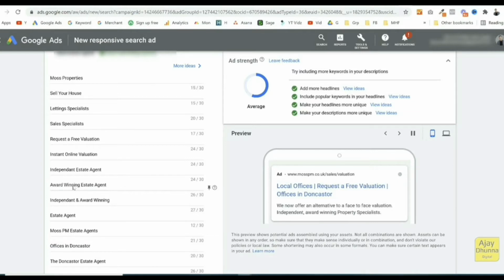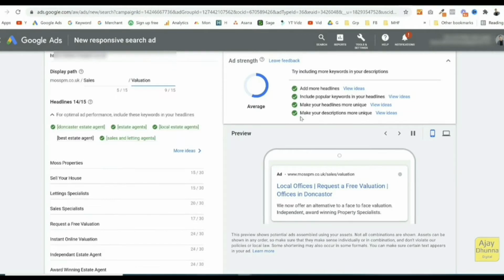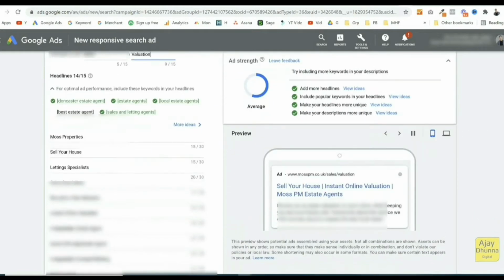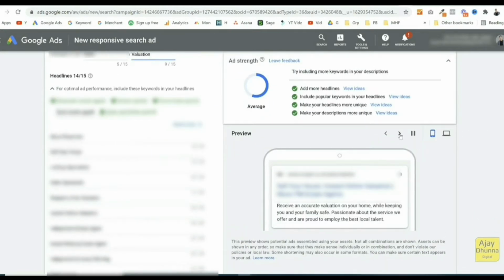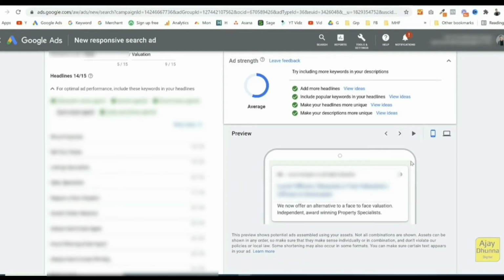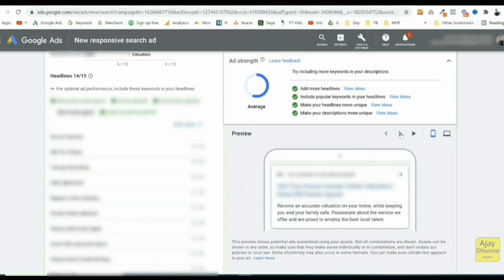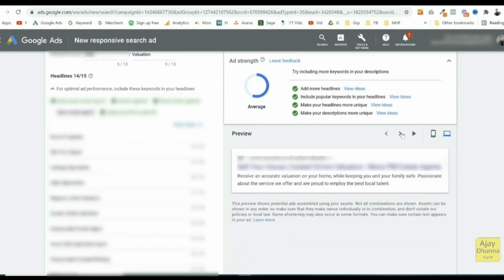So if you look over this section here, again, with the preview, you can click next, and you can see what certain variations of the ads might look like. Yeah, so this is showing it on mobile because I've selected the mobile icon here. And if I carry on, I can see, from the lines that I've entered, what variations Google might display to my potential audiences. And again, I can click on the mobile and see what my ads might look like on a mobile device.